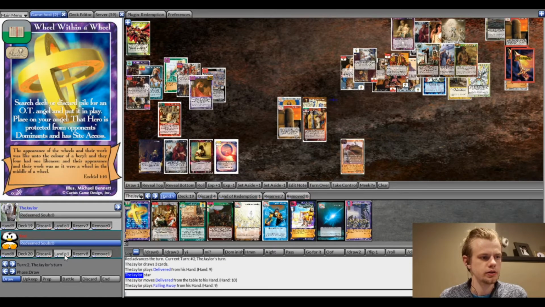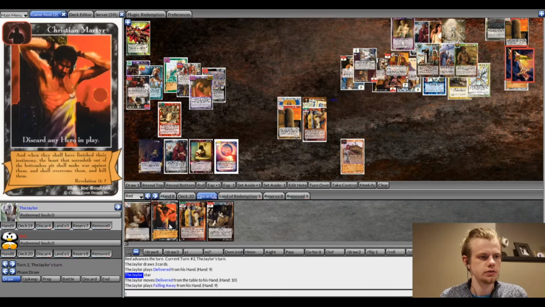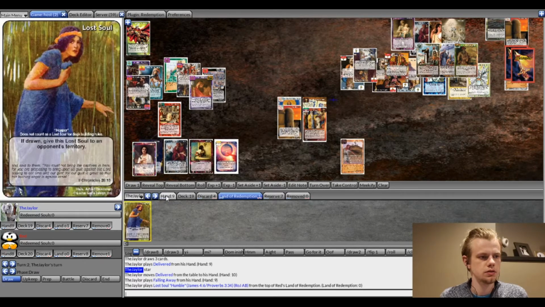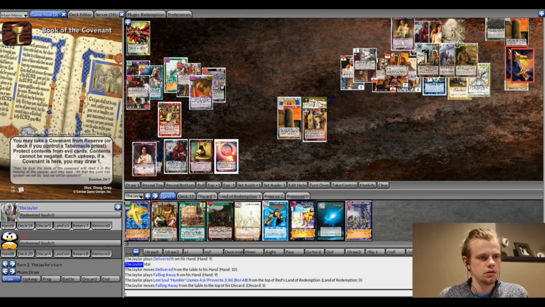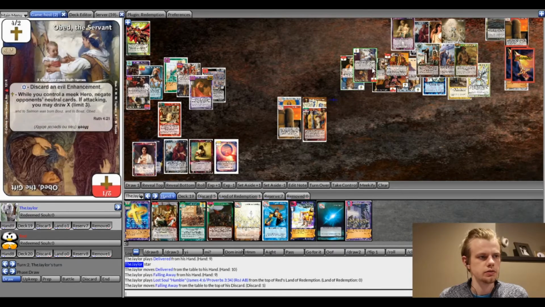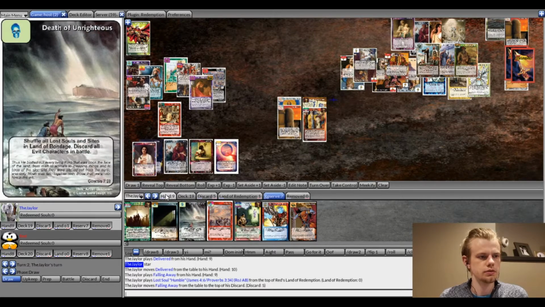So we're going to play Falling Away in my draw phase. And then upkeep. Actually, let's see. He's got Obed, so my book is negated, but my storehouse still works.